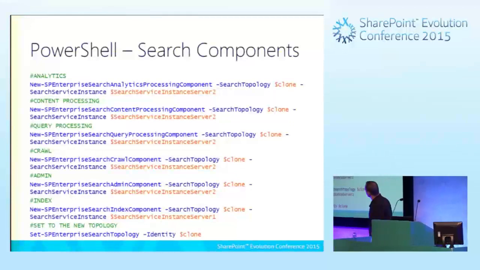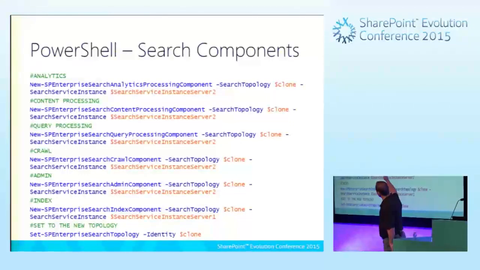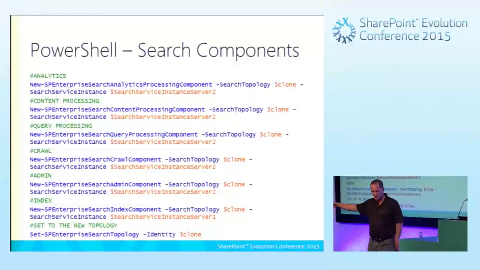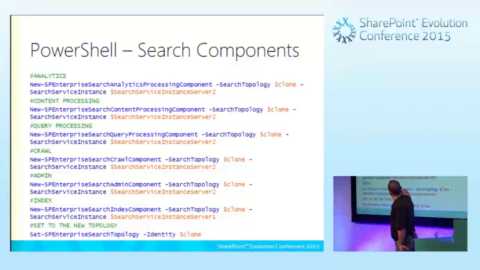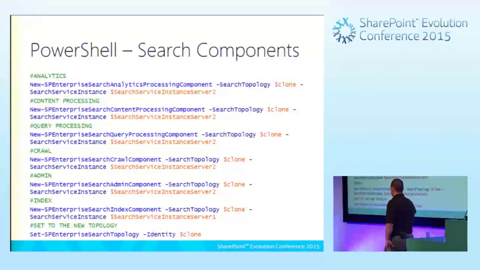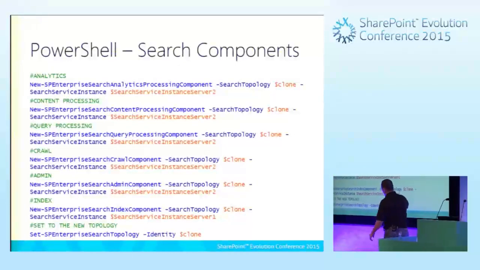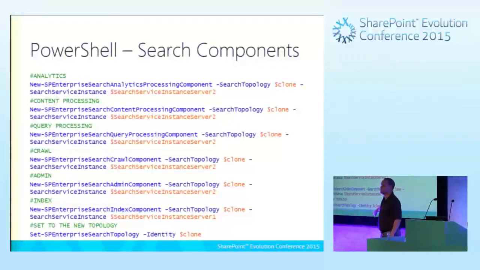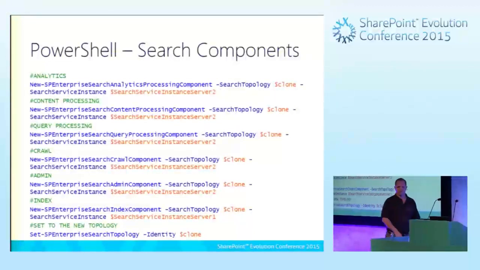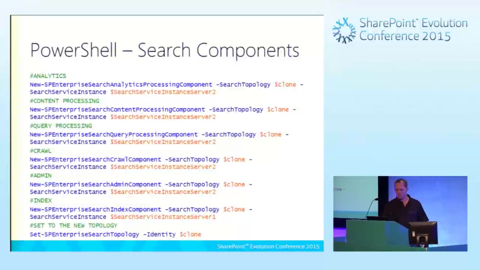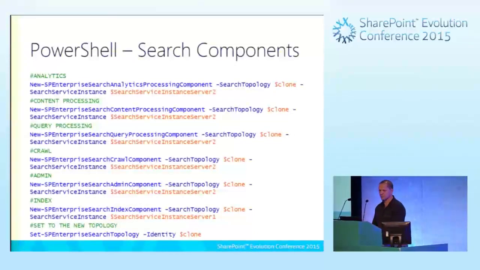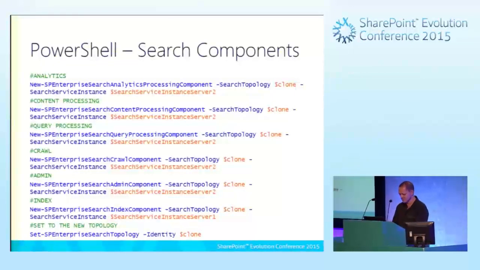The key commands you're going to see are, obviously, analytics, and each of the 6 components have their own commands that they run. One of the ones you're going to see is that my variable there is called $clone. I haven't shown you the clone command in here. And you'll notice the very last, but certainly not least, command on the bottom here is to set the new topology. I'll show you some quick PowerShell, and then I'll take you to the thing that I said I would build, and I finished it 99%, so I can show it to you.